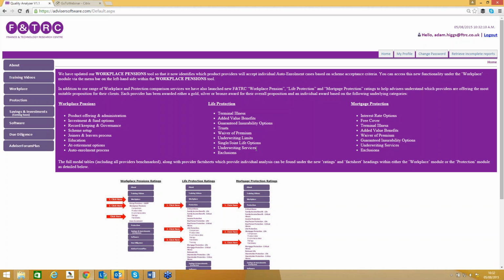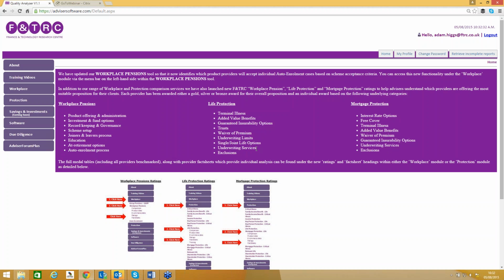And once in there, you can click the register button, complete a short form, and we will then give you access. You'll then receive two emails, one just detailing what your username is, and the other detailing what your password is, which you can then go in and change to something that you might be able to remember a bit easier in the future.